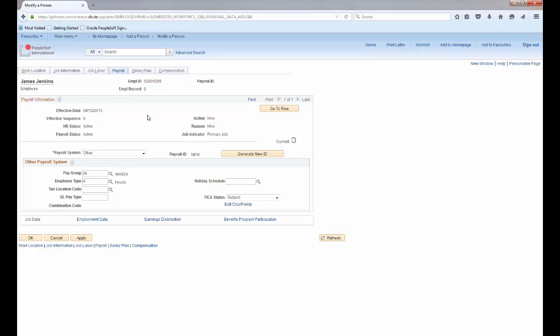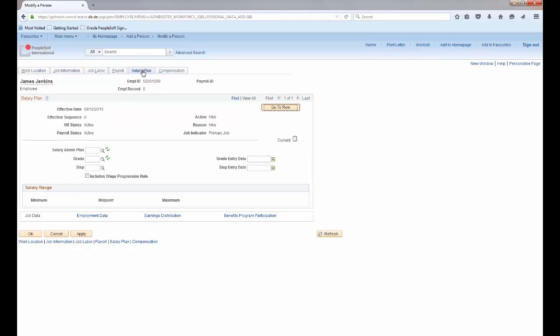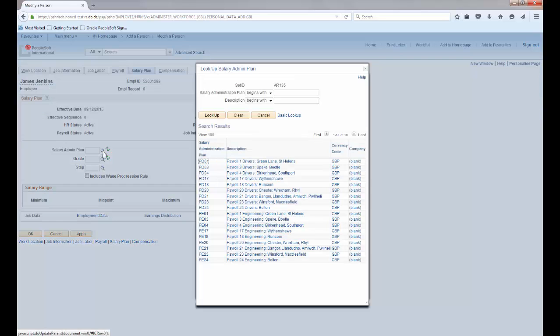Next, click on Salary Plan and click on the appropriate Salary Admin Plan. Find the correct value for the salary admin plan and click on that.